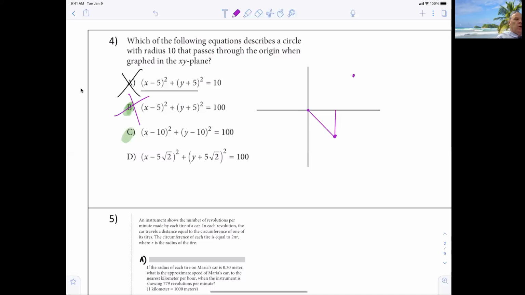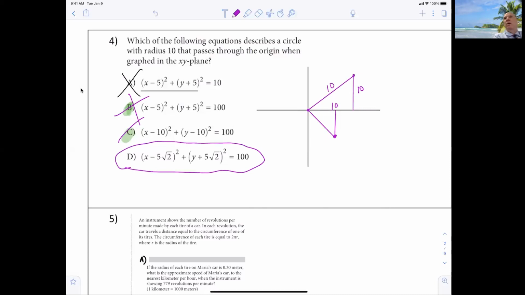So that means if I draw from the origin, that's 10. Is that true? No, because if you draw the right triangle, this is already 10 and this is already 10. So the obvious answer now is what? D. All right, now I'm stressing really, if you draw it out, you have a better chance. I just hope you see that. You don't have to know how to do it. Drawing the picture helps tremendously. Tell me.